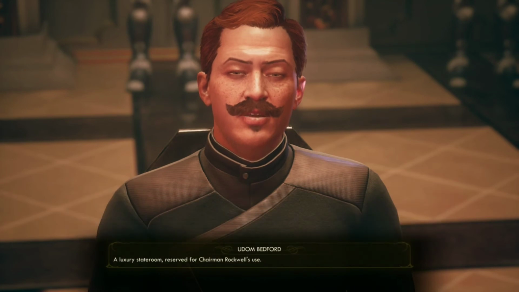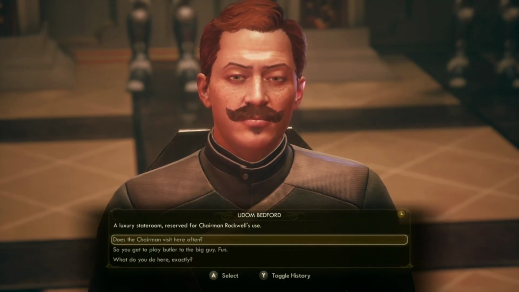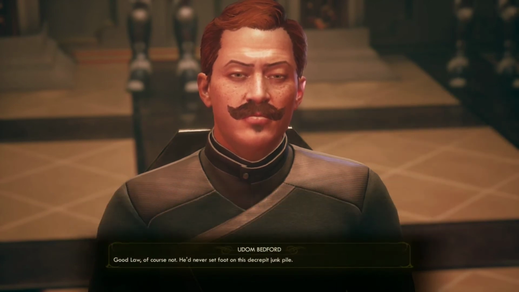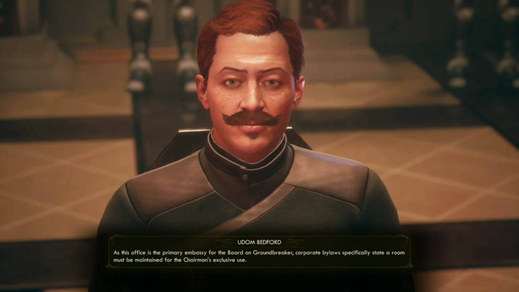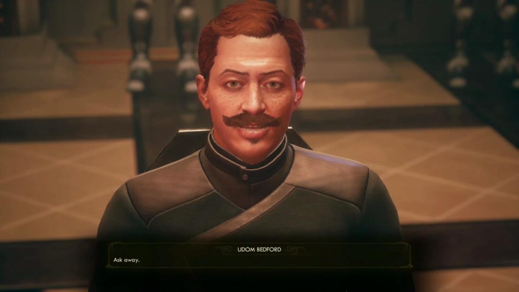What are the locked doors? A luxury stateroom reserved for Chairman Rockwell's use. Does the chairman visit often? Oh, good law, of course not. He'd never set foot on this decrepit junk pile. As this office is the primary embassy for the board on Groundbreaker, corporate bylaws specifically state a room must be maintained for the chairman's exclusive use. Alright, back to my other questions. Okay.